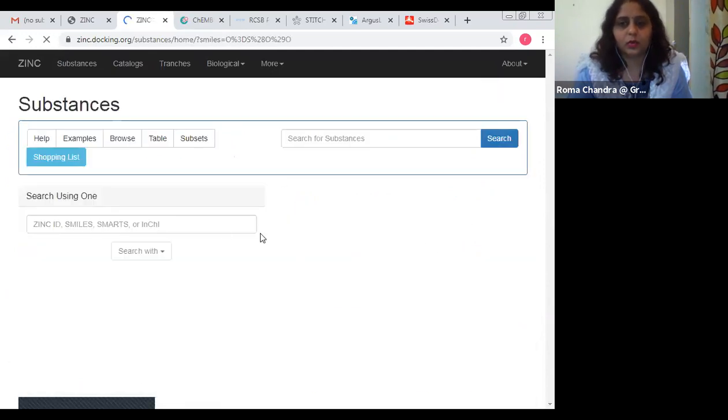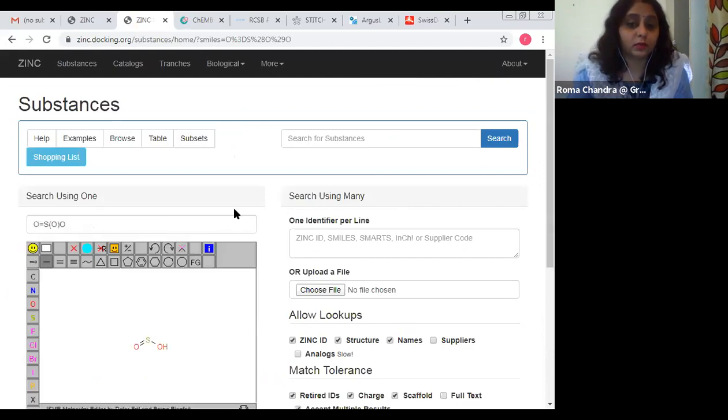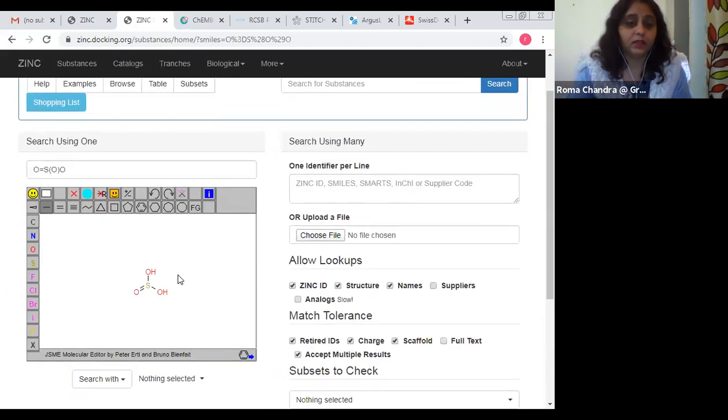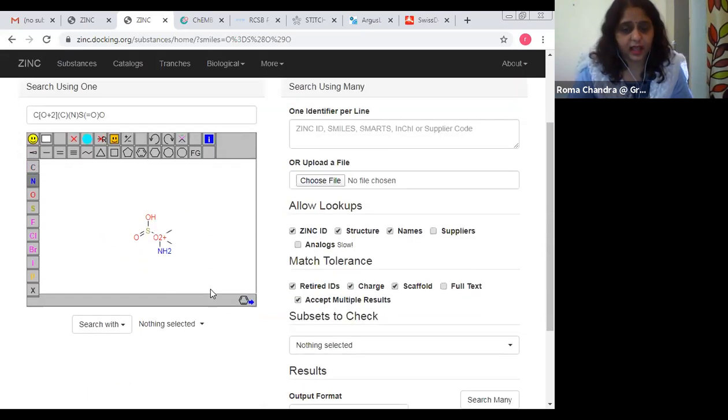This is saying you can go with the drawing tool for the structure. So this is the structure, and this was the structure earlier, you can see here. I can go with the modification of the structure as well. If I am selecting this C, I can put C here, nitrogen I can put. So you can modify the structure, construct a structure here, and add whatever structures you want to add. If I want to add this benzene, I can add it here.